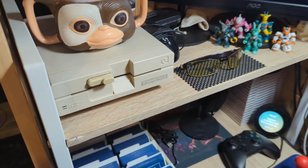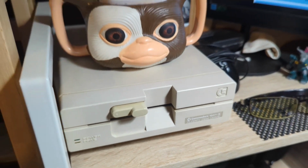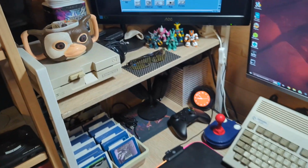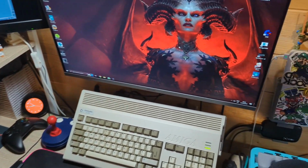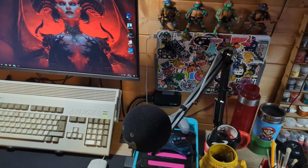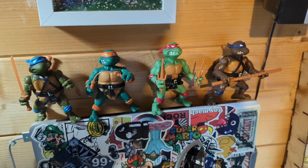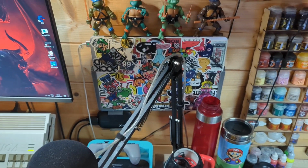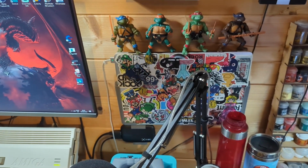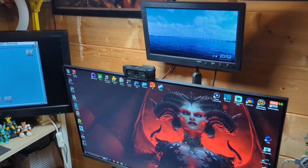We have a spare Commodore 64 disk drive, and this is for when I want to create my own discs. So I use an adapter to plug into my PC, and then I can create my own discs for the Commodore 64. Again, some cool toys in the Turtles. This is a MacBook Pro that I used in a closed manner, so it's just on the wall there hooked up, but again it outputs to the PC so that I can use it when I want and do what I used to do.